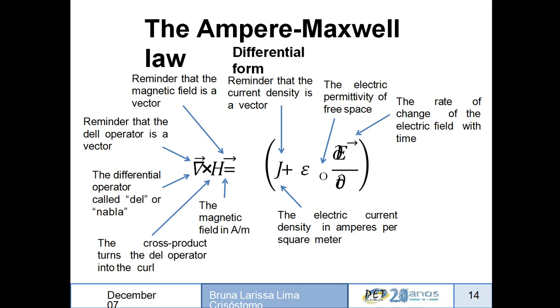Now if we put del cross H equal to J, and from the rate of change of charge, we know that the net outward current is the surface integral of the dot product of J and dA. This will be equal to minus del by del t of the total volume charge density, and it gives us the equation that the divergence of the conduction current density is equal to the negative rate of change of volume charge density, written as del dot J is equal to minus del rho v by del t, which is also known as the continuity equation. So it gives us a discontinuity.